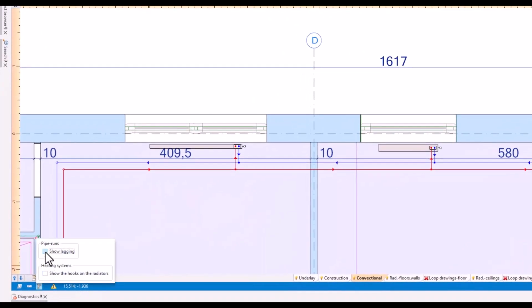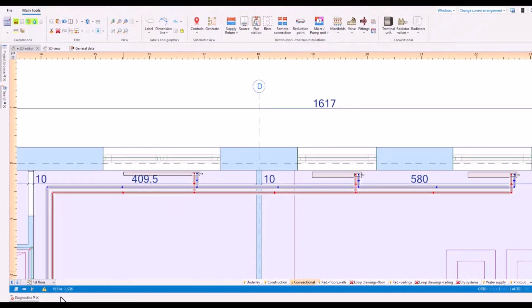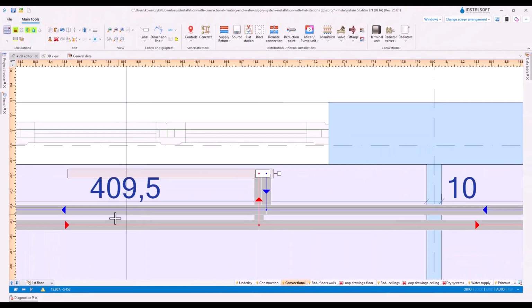Using the Installations Elements Visibility button, you can instantly control the visibility of pipe lagging and radiator hooks.